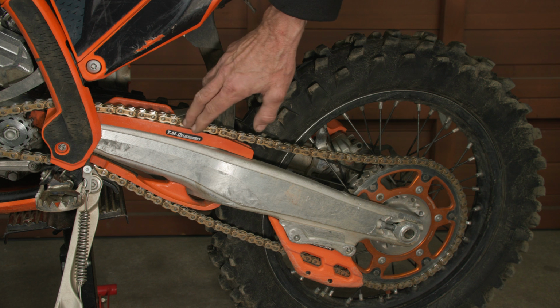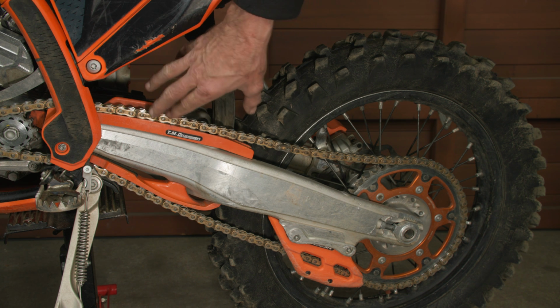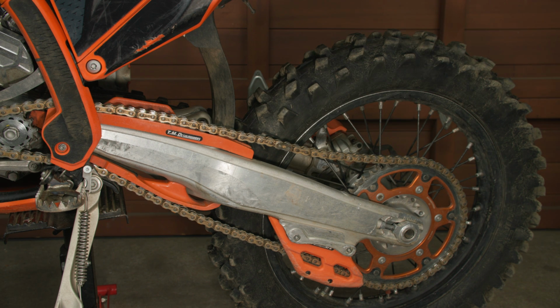One other consideration which I should also note is the sliders you're using. I'm using aftermarket ones. If they become worn or if they're brand new, there will be some difference in the slack. So I recommend that you check all that and do your own measurement and make sure that you don't have excessive chain tension, and perform your measurement carefully, because it can be very important for reducing wear and damage to the bike. Certainly, if you're unsure, veer on the side of the maximum specification, and you should have no problems.